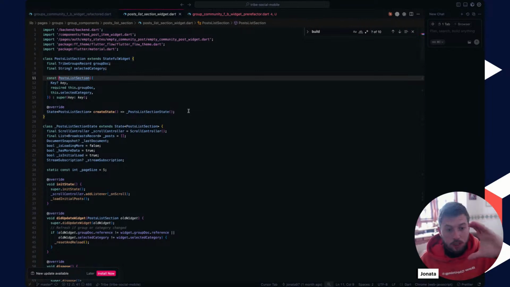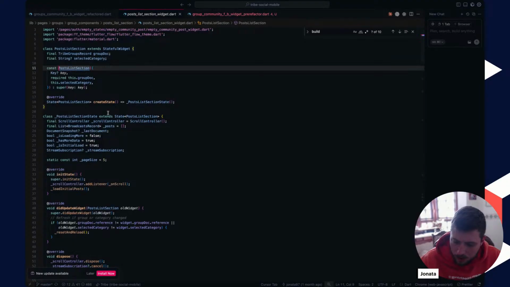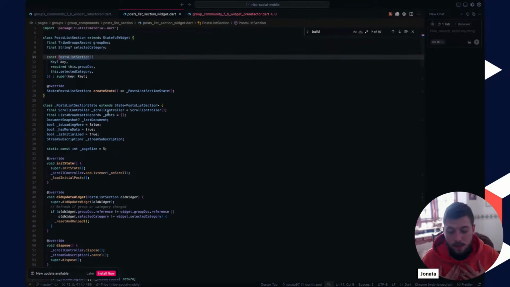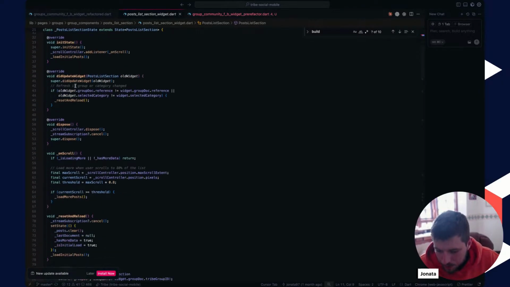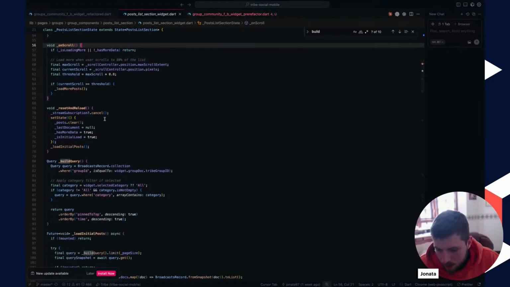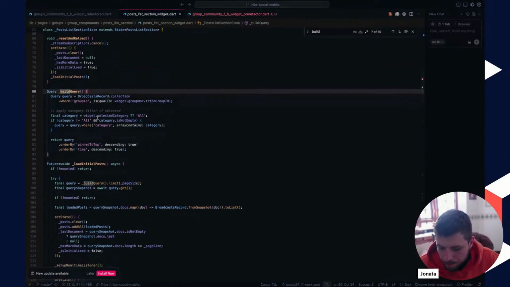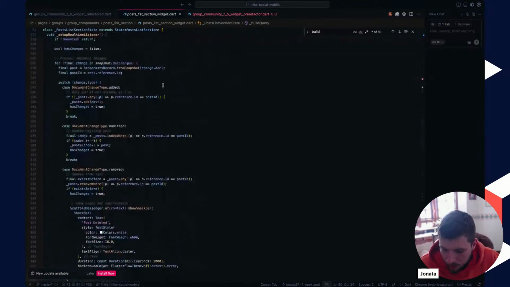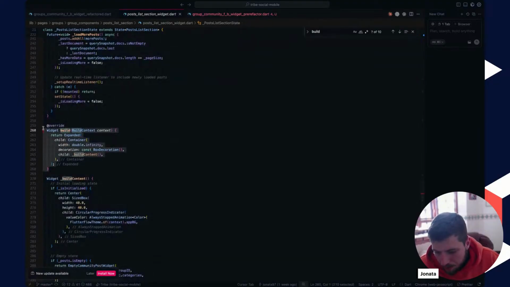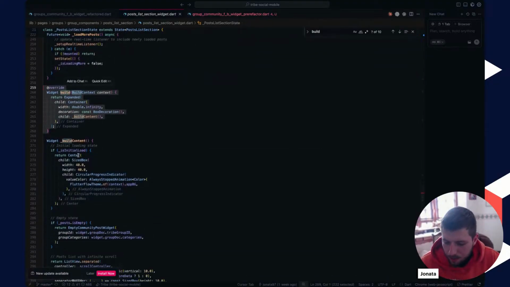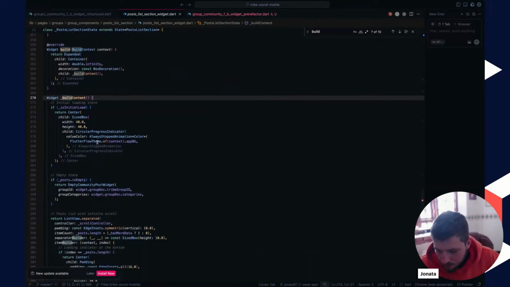So if I'm working just on the post section and I don't need anything else on the page, I can fit just this page, just this file, to the LLM, for instance, or I can look at just this file, and this makes my life a lot easier to give my intents. So you can see we have the helper functions here on top, and by the end of the file, here is the build component again, here is the build content, here is how it's being built.